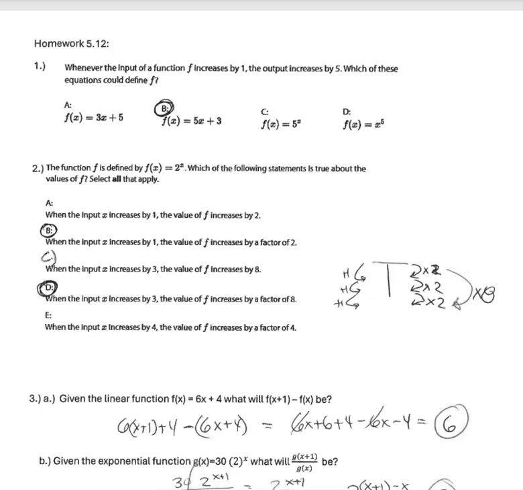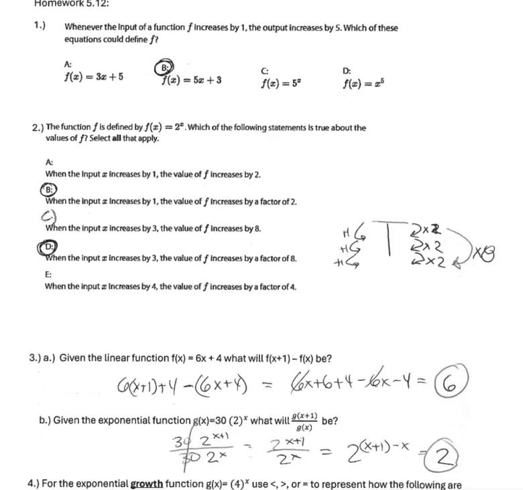Okay. The next one says that you have this exponential function, f of x equals 2 to the x, which of the following is true. And it says, the first one, as x increases by 1, the output is going to increase by 2. That is not true. That would be a constant rate of change. The next one says, as x increases by 1, the factor is 2. That would be correct because we know that we're talking about common factor, or the common ratio, when we're talking about exponential.